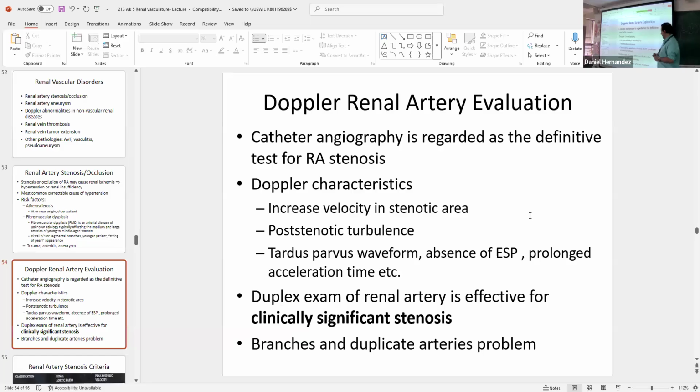On ultrasound, we can look at the kidney parenchyma, the tissue, looking for changes in the renal parenchyma. If the kidney starts to become fibrotic, and become heterogeneous, is it atrophic? Is it reduced in size? We look at the kidney for potential causes as well of stenosis. We assess the branches, the intrarenal arteries, again looking for any issues or problems, assessing the Doppler waveforms, looking for that post-stenotic tardus parvus waveforms, intrarenal.